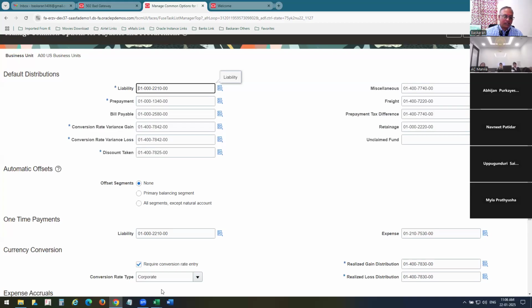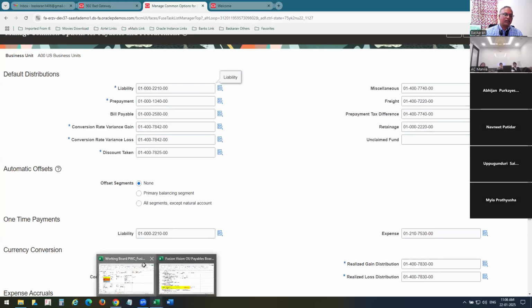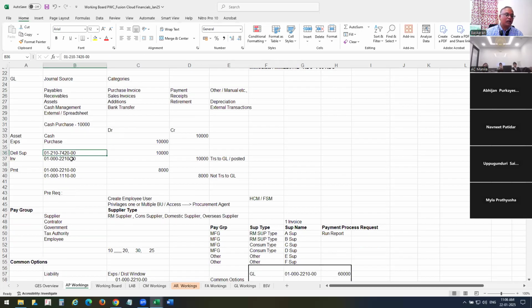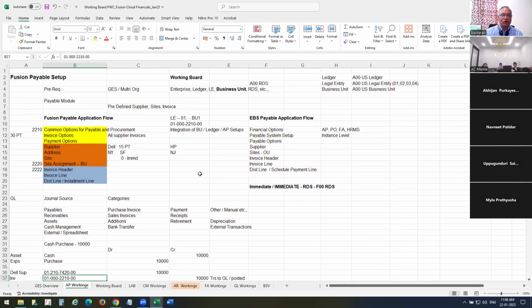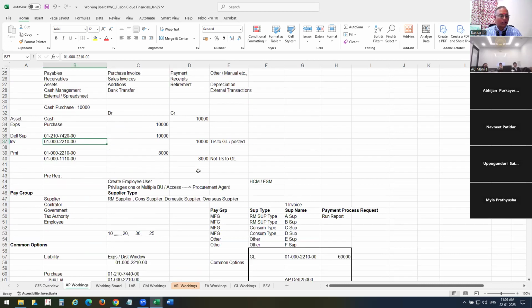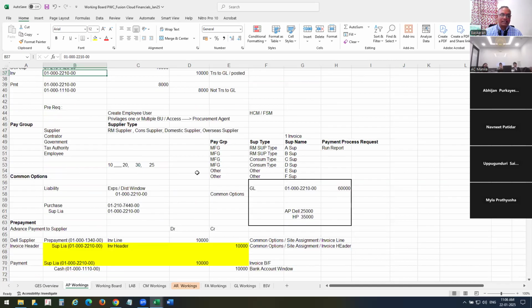So Himanshi asked about accrual based accounting. What is that? If I want to purchase anything, what is the entry? Purchase account debit to liability, liability account debit to cash. So the purchase account will come from our invoice window, whether it is stationery or consumable etc. Liability, where will it come from? So liability will come from common options via the supplier site to your invoice header. Clear? Clear everyone? Super.